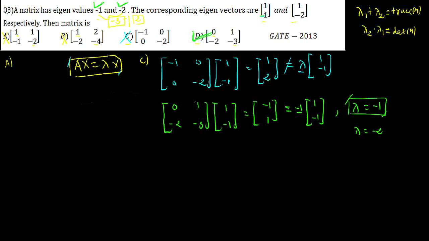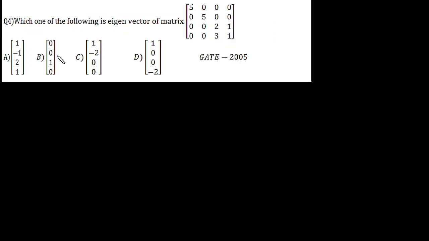So now let's move to question 4. Okay, now let's solve this question 4. Question 4 is asking about one of the eigenvectors of this matrix. Here the matrix we have is 4 cross 4. So again we have to use the same concept that we have used in this series dozens of times, which is Ax equal to lambda x. It is the basic definition of an eigenvector.